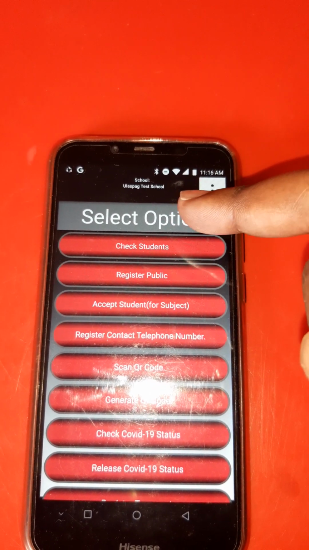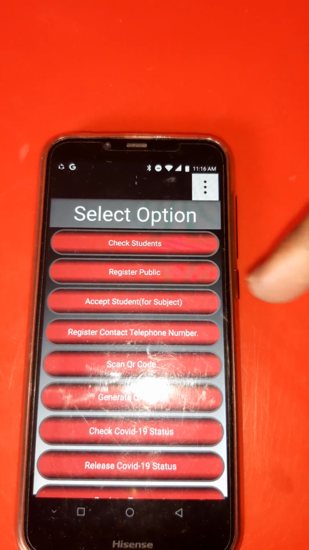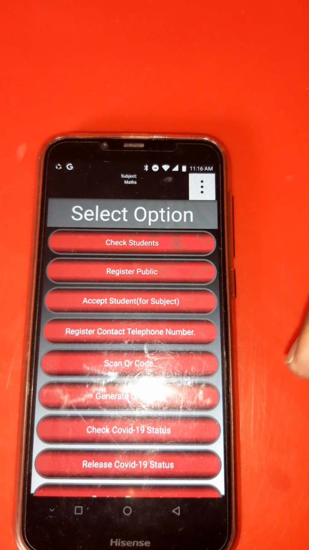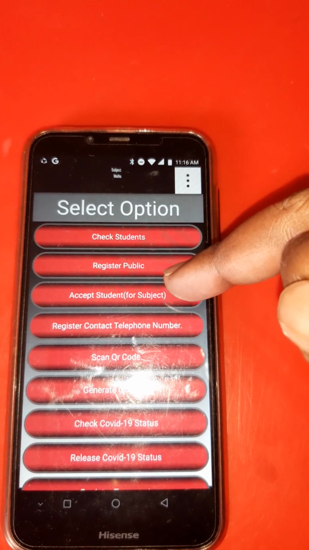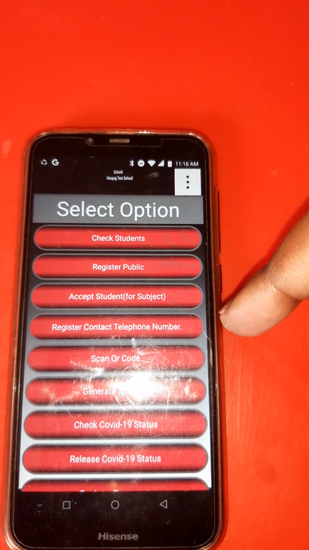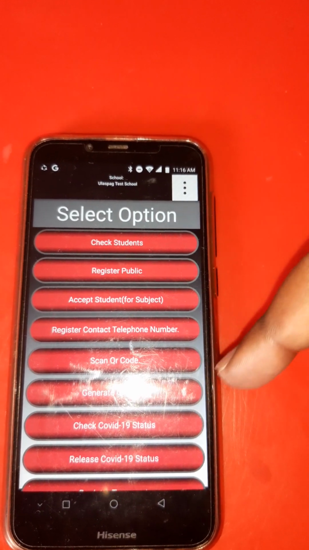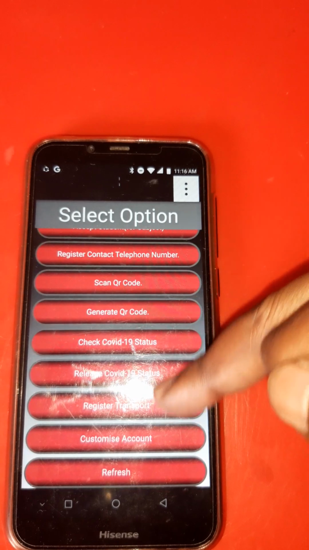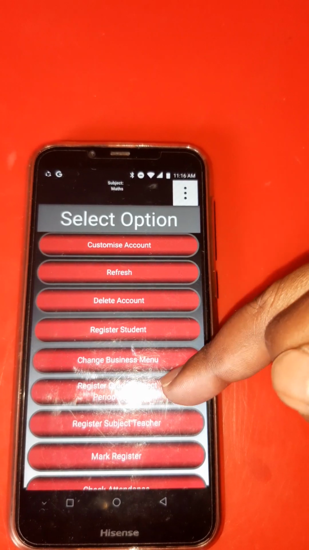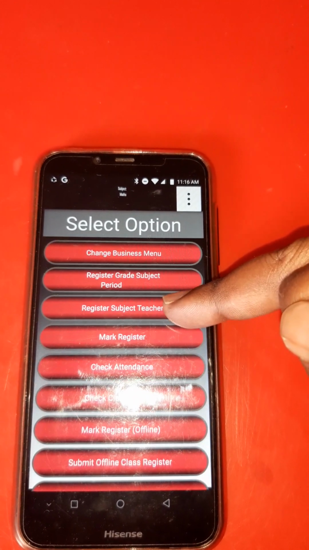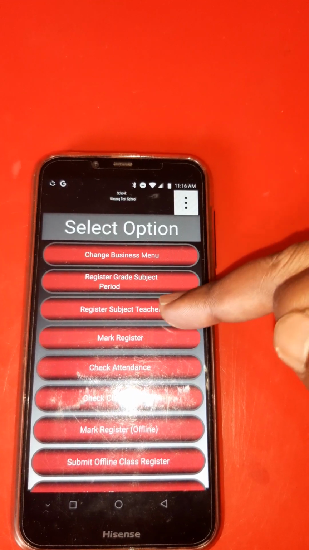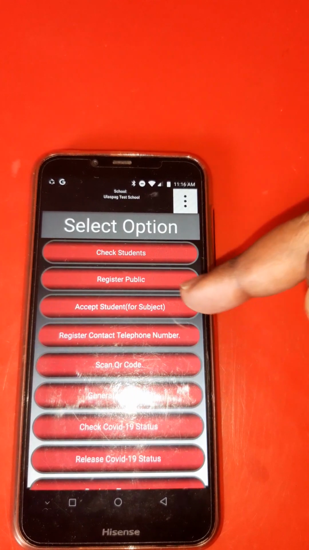And then in the teacher menu, I can check students, I can register public, accept students for the subject. And then it also has a functionality for marking the register offline and many other things.